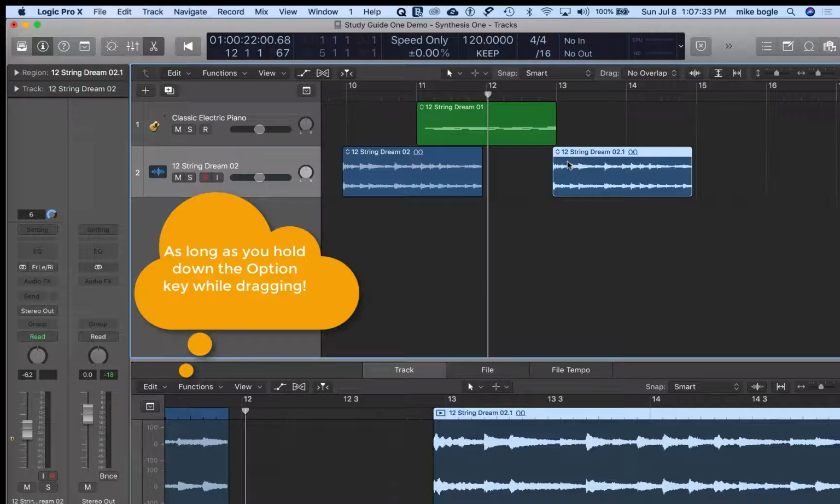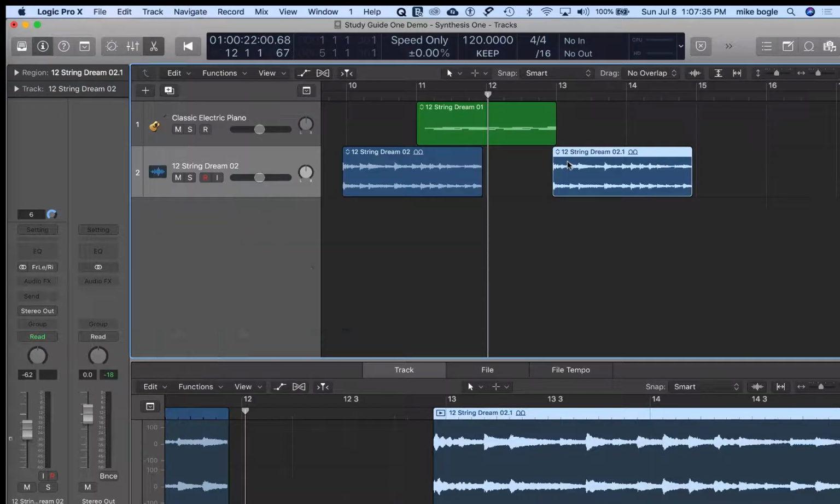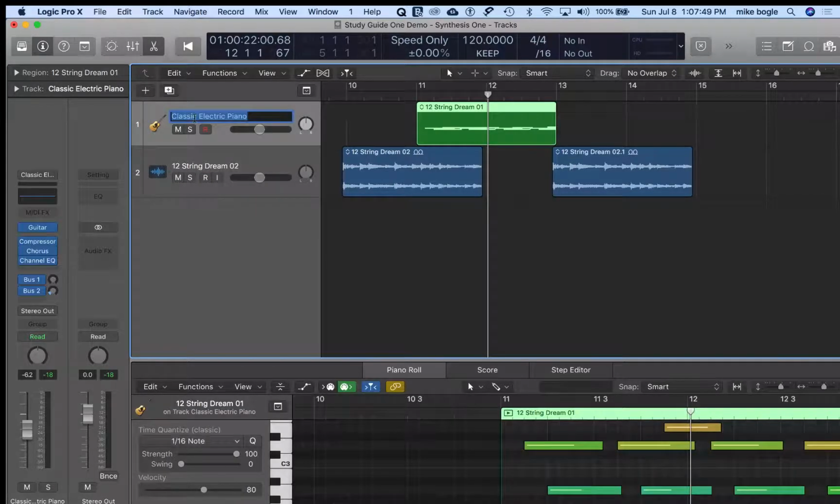Channel strips. They are displayed in the mixer left to right in the same order as they're displayed top to bottom in the arrange area. So here are the channel strips, electric piano right now, and this is a guitar, string dream. It's good to rename these, by the way. I'm just going to call this EP or electric piano, and then tab down, just call this one guitar.